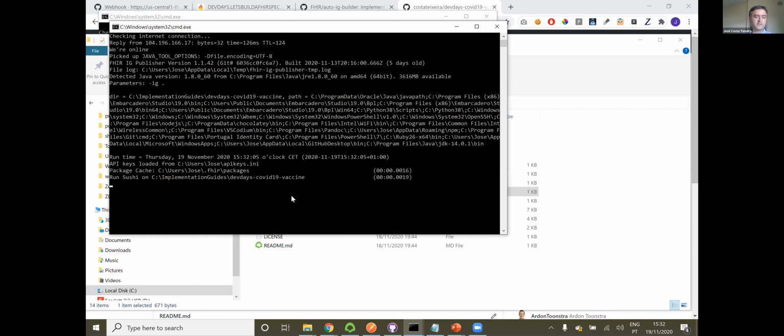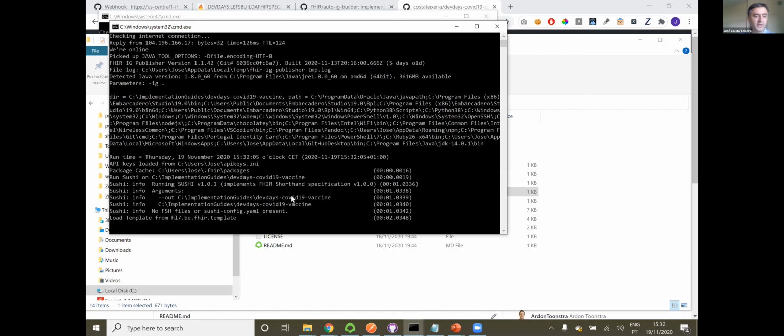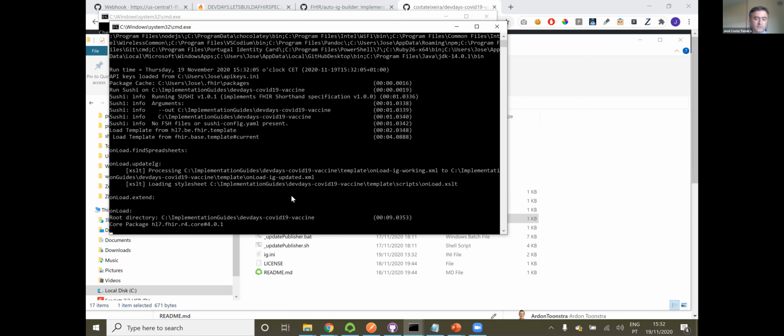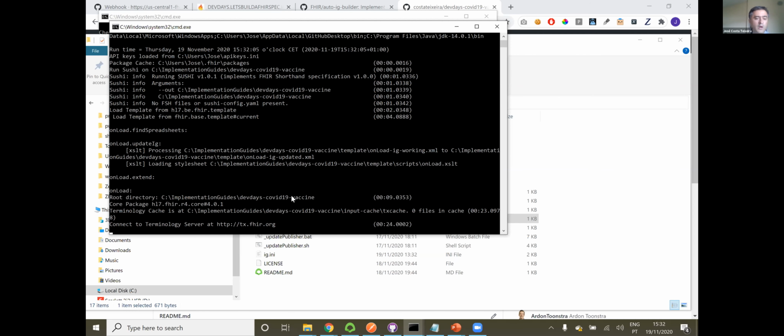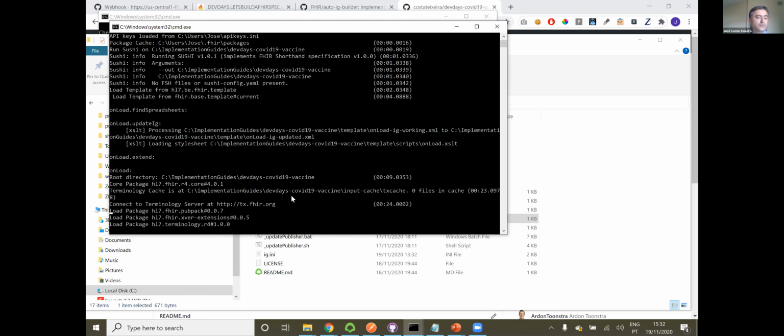Once you do the Gen ones, it starts a whole publication thing. This implementation guide has nothing. It has no resources, just a couple of empty pages. It just shows that it works. So it takes 2 minutes. I'm just going to show this one. I'm not going to build every step, but I'm going to show you just this once how it works. So it gets the dependencies, it does the whole preparation, and it just starts publishing. It takes on average 2 minutes, depending on the speed of your machine.